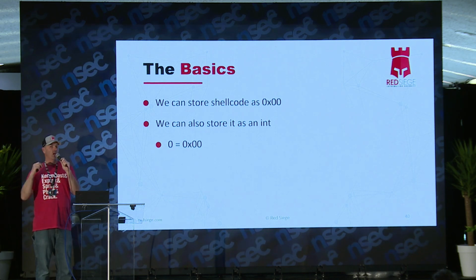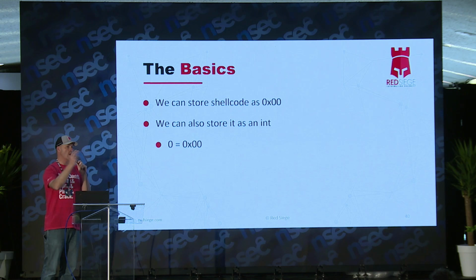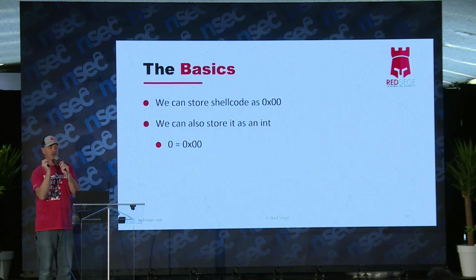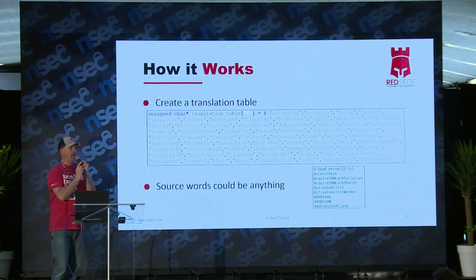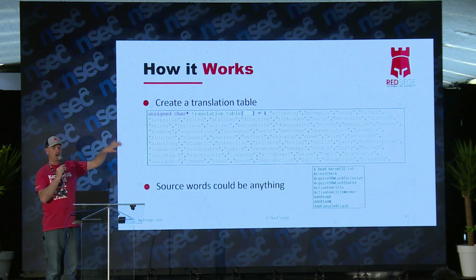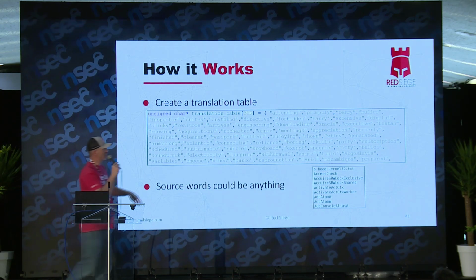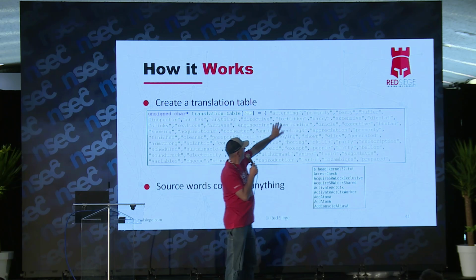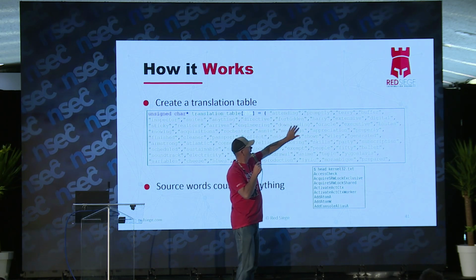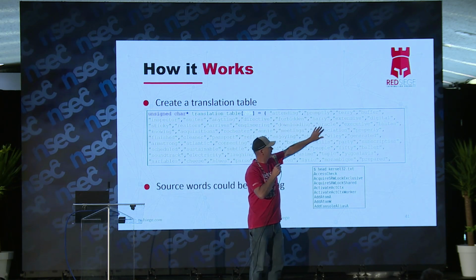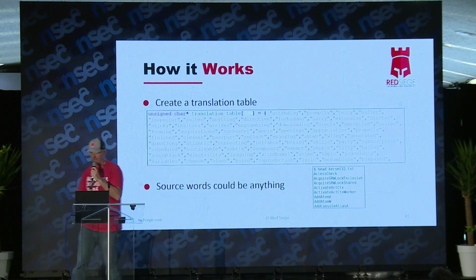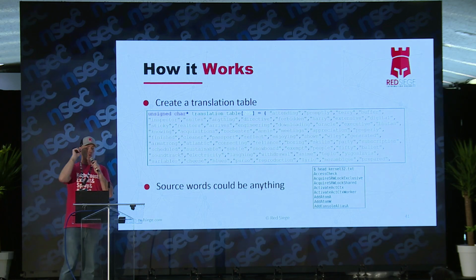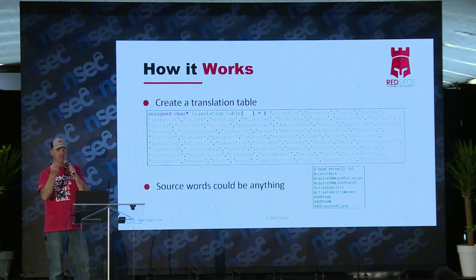So if we take 256 random words, and they have to be 256 unique words, and we put them into an array, the position of each word in the array represents its shellcode value. So here, attending is a 0. Promptly is 1. Terry is 2, so on and so forth. So we get 256 words, we put them into a character array. Now each word in this array represents a shellcode character.